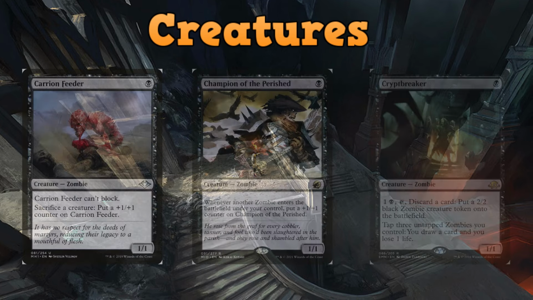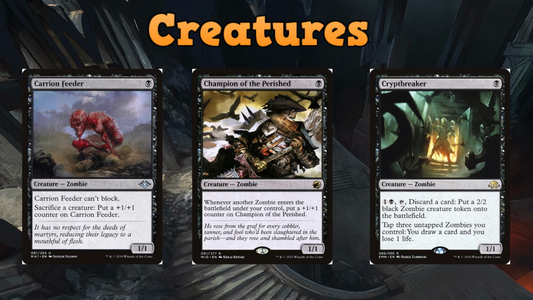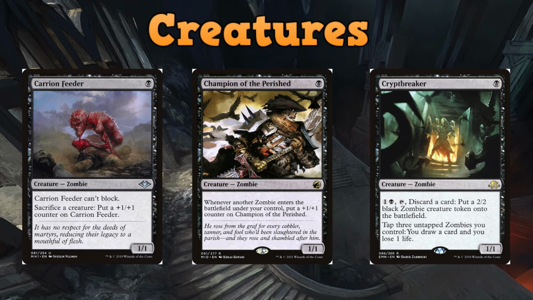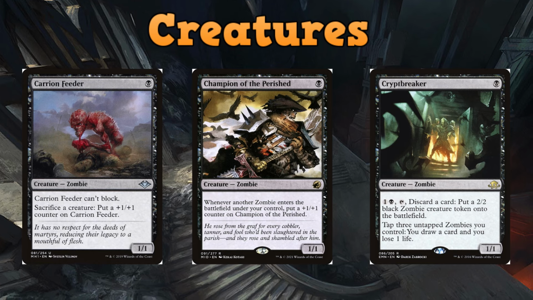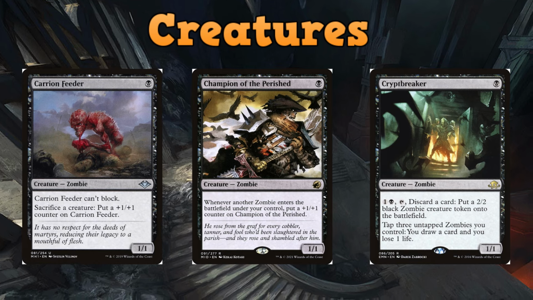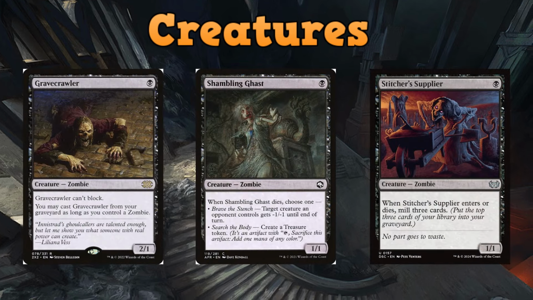So for creatures, we have Carrion Feeder, as a lot of our combos require a sack outlet, and being able to sack your zombies in response to a Swords or other exile removal is great. Champion of the Perished, in case we need to beat players down, which half the time we will be doing. Crypt Breaker is a great source of card draw. Gravecaller could sneeze and we'll be able to combo off with it.